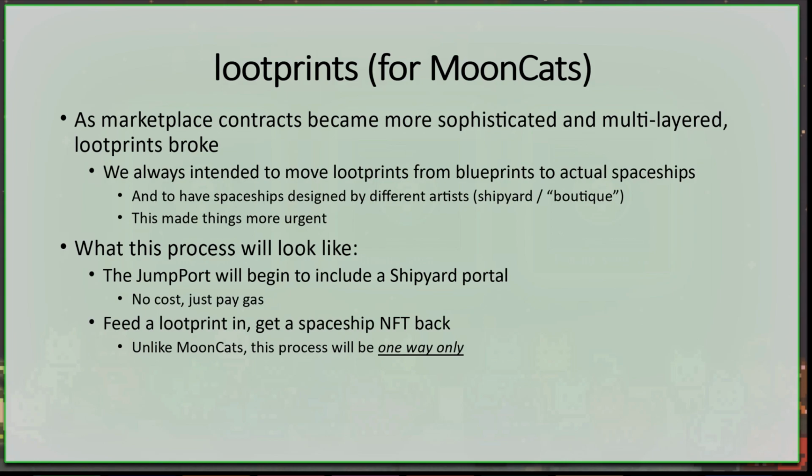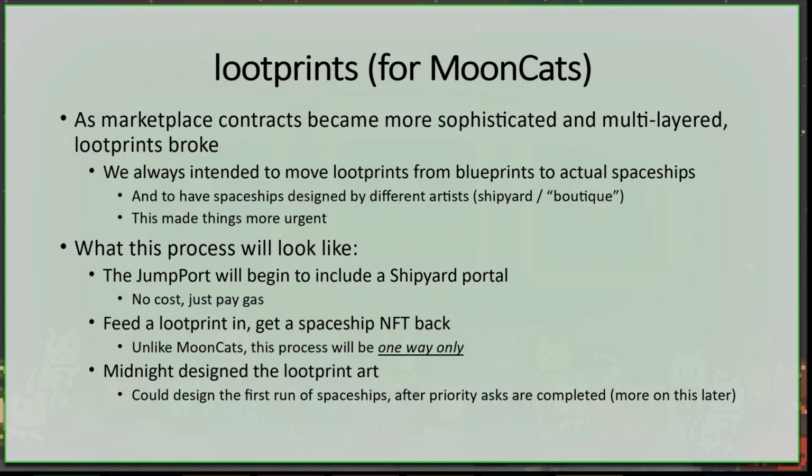But the one thing we do want people to understand is this process will be one way only, which I think will make sense to most people because loot prints are broken and they need to get fixed. And this is how that happens. And for those of you who didn't know, Midnight was actually the person who designed the loot print for MoonCat's artwork. And so potentially Midnight could continue to design the first run of spaceships after the priority asks that we have on the GitHub are dealt with. And again, more on this later.